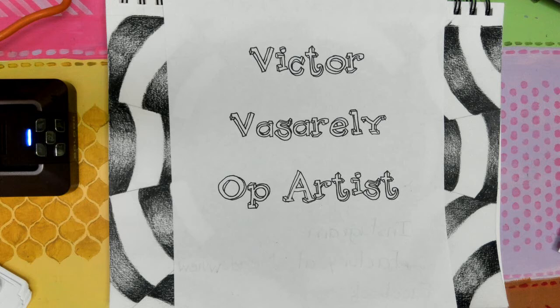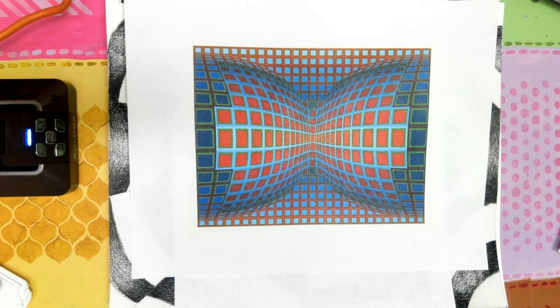As a way to fund his career as an artist, he became a graphic designer, and that really shows through when you see the types of work he created. He's considered the grandfather of op art, the one who started the op art movement. And op art is simply optical illusions is what they create.